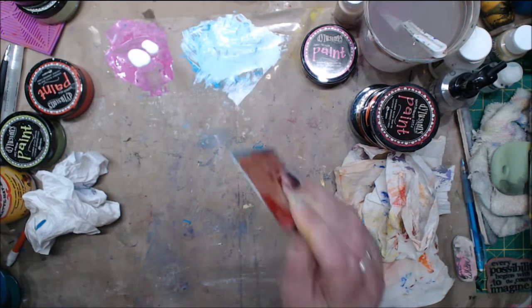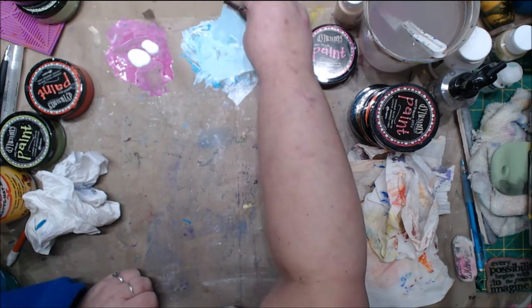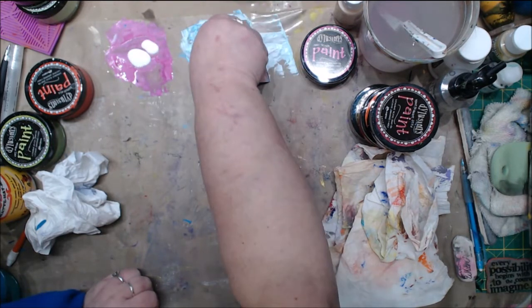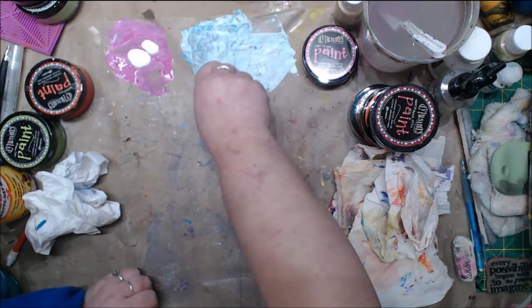We can make fluid paints. We can do so many things. You don't have to have every single paint out there, satin or fluid acrylic or whatever. You don't have to have pastel.